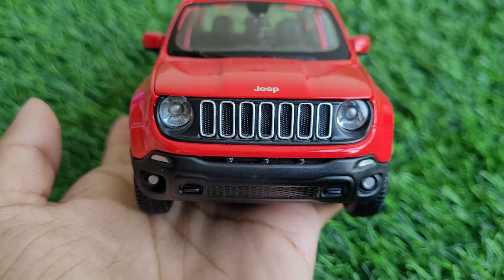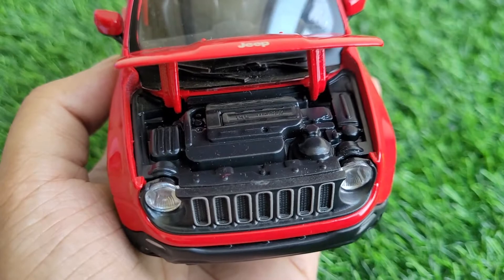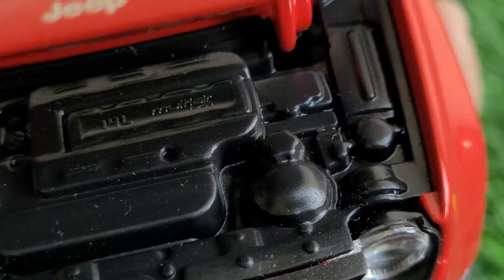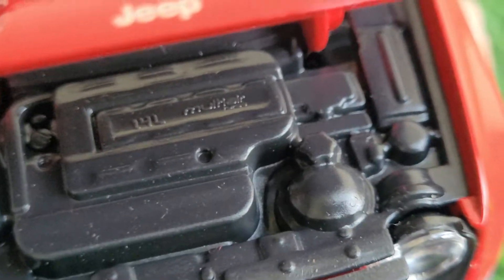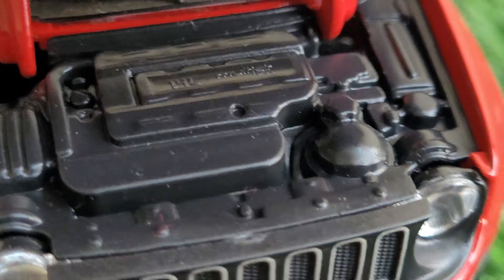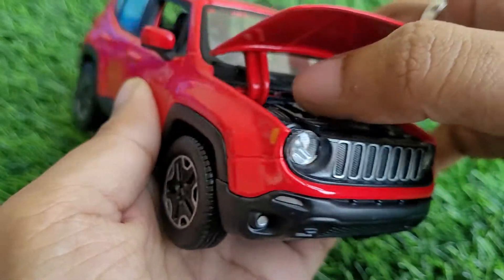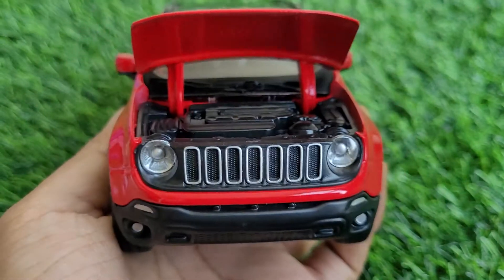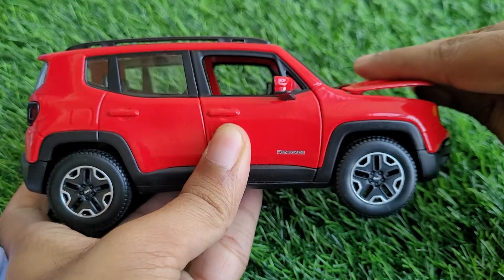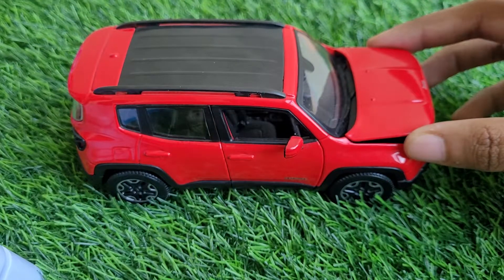For this scale and price I would say 9 out of 10 easily. Oh, the best part — I forgot to show you — even the hood opens. Obviously not many details inside, but you can see the engine. It's written 'Multi-Air' and it's a 1.4-litre displacement. You can see the basic details; it's not a very well-detailed engine bay, but for a budget model the fact that you get an opening hood is great. This part is a bit untidy, but if you put it up like this you hide the ugly part and it looks like your car has got an opening feature — amazing for photography.